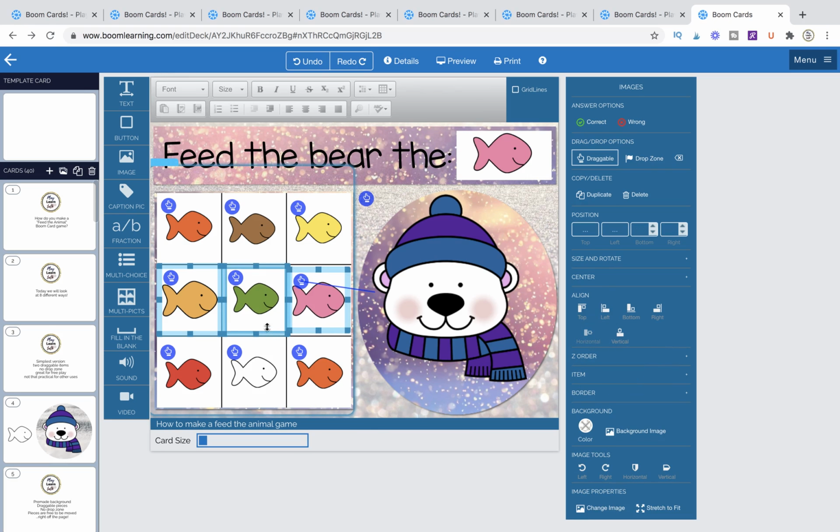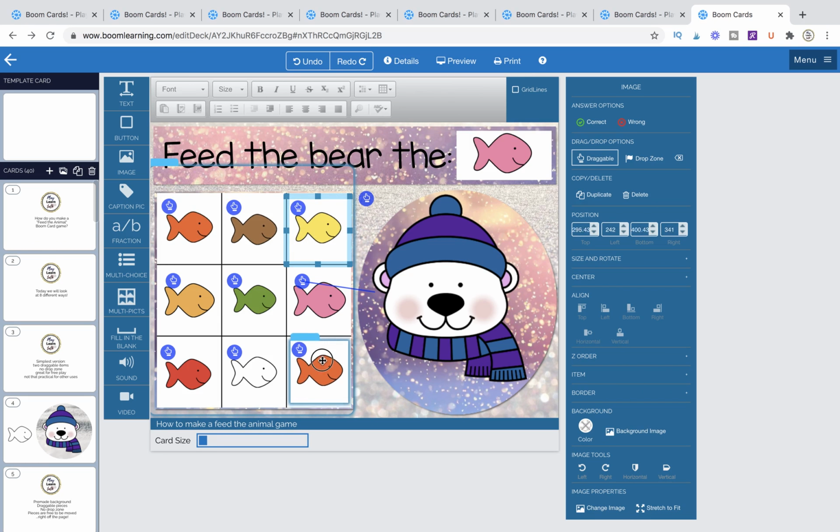And some of them are different sizes. That's also an issue, right? So let's make them a little smaller. And ideally we want them all the exact same size, right? Because when they're randomized, if they're different sizes, then it's going to look really sloppy, right? So just make sure that they're all the identical size and in the same position, in the correct position.